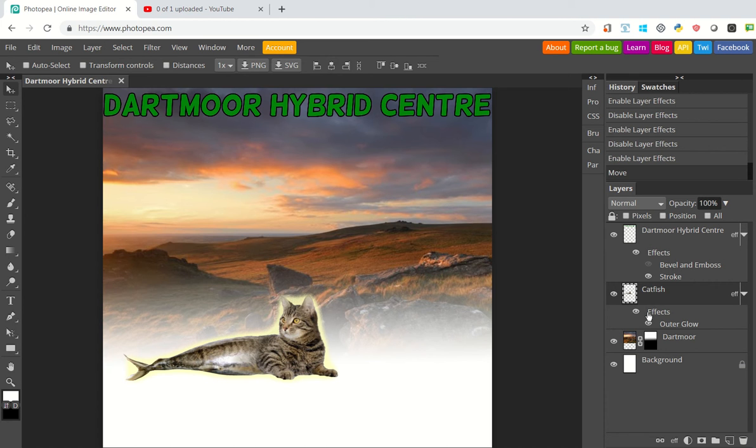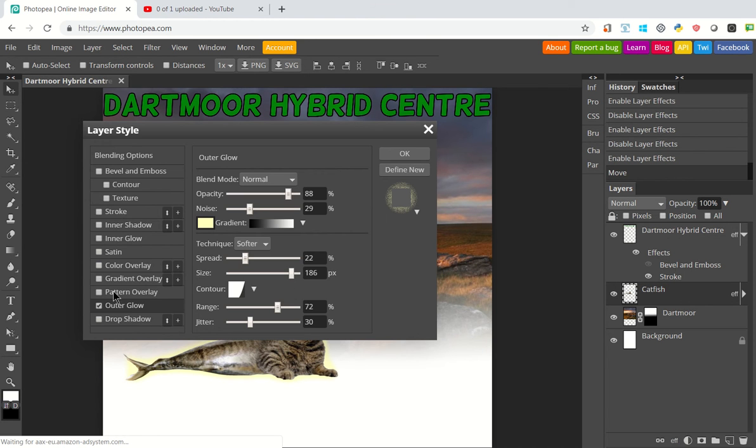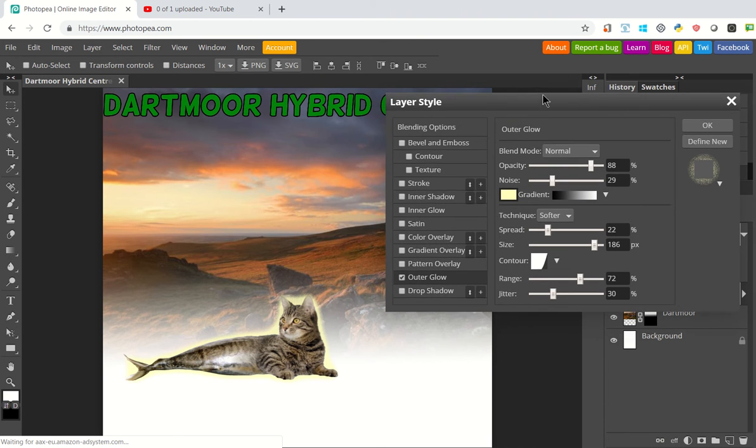So how do I do that? I'm going to just click on the layer the image is in. Actually, I'll just get rid of this for now. Click on the image and click on EFF at the bottom. And we go to outer glow. That allows you to create a glow. I've obviously got it ticked already, and these are the settings I gave it. I'll just show you what doing certain things does.